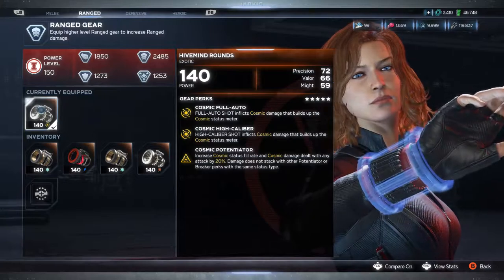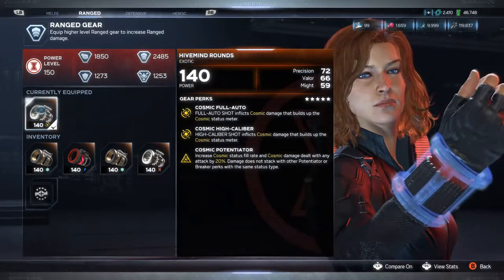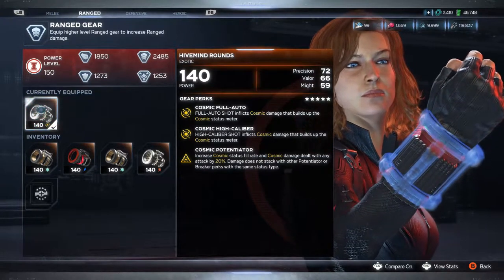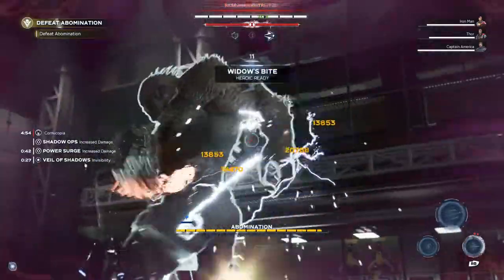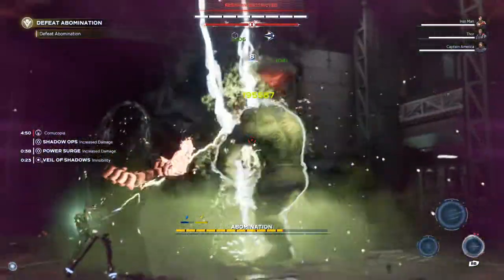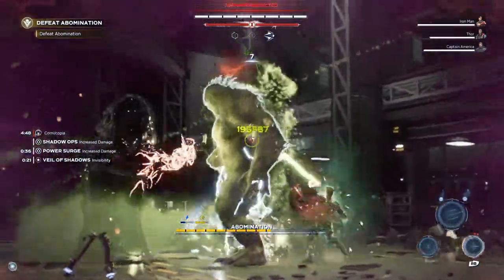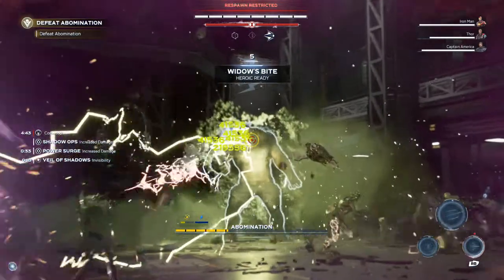The range gear applies the cosmic status effect to both the full auto and the high caliber shot. The cosmic status effect allows Widow to heal, but the biggest reason I use it is because it is a positive status effect. Widow is able to apply shock damage with her Widow's Bite assault heroic, and shock damage is a negative effect. When you combine cosmic and shock damage, the status effect damage gets amplified even further, allowing you to do an insane amount of damage.